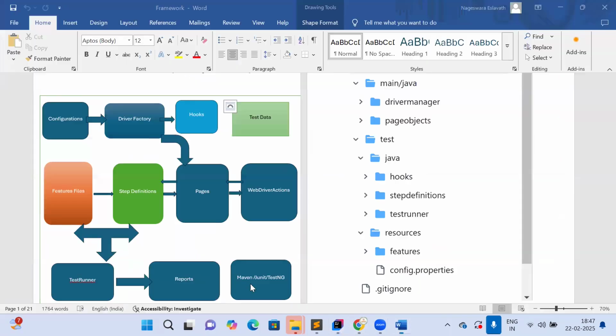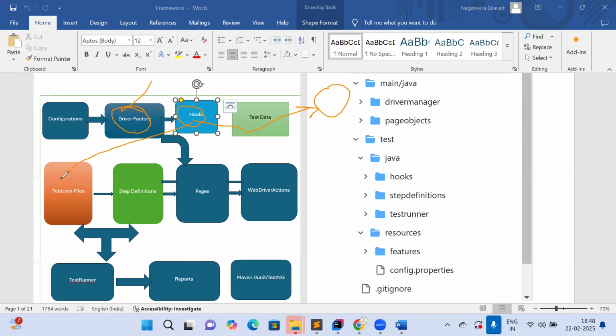Now here, where is the driver? The driver logic is there in the DriverFactory. In the hook, before starting our execution, your driver is alive here.